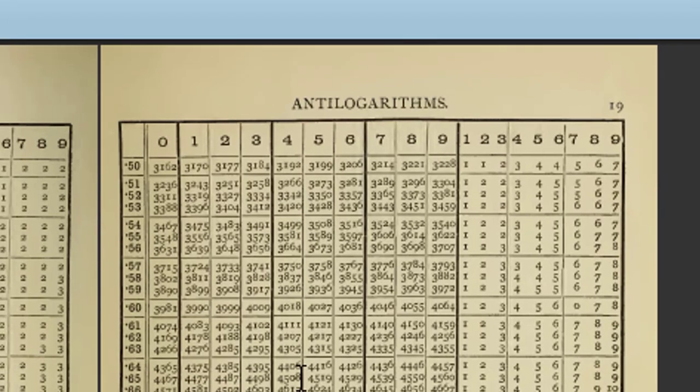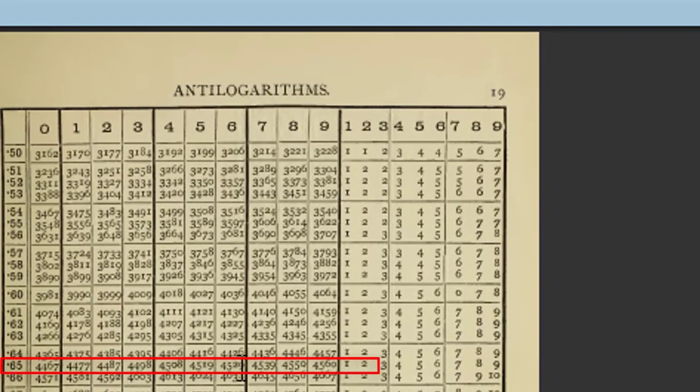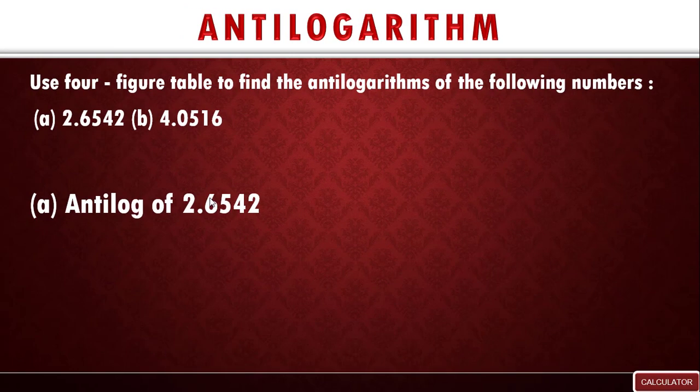And then the next thing is the difference. And our difference is 2. So let's trace it to the difference. Difference of 2. If you trace it up, you can see right here, this is the difference. So all we need to do is, what we got for 0.65 under 4, we'll add the difference to it. So we got 4508. When we add these 2 to it, we'll have 4510. Okay, our value will be 4510.